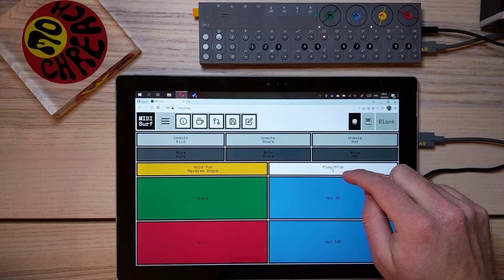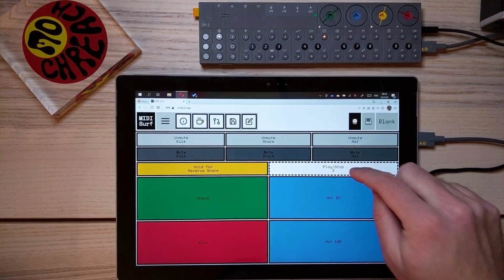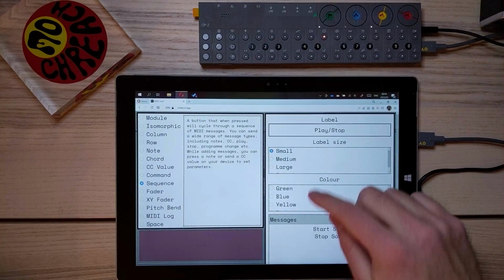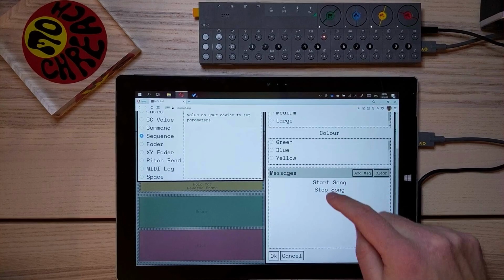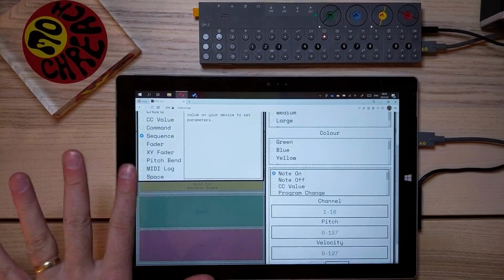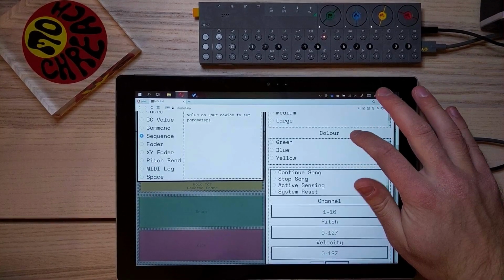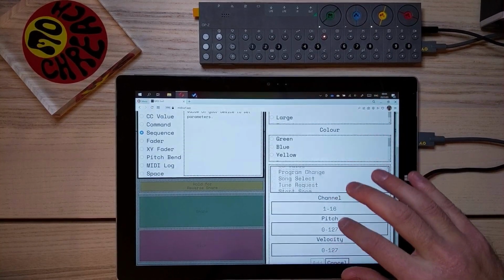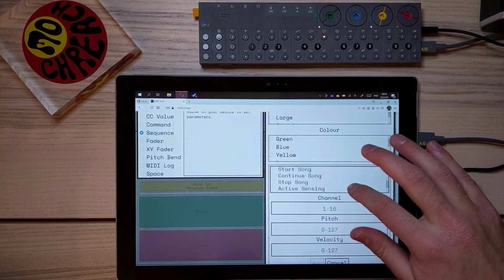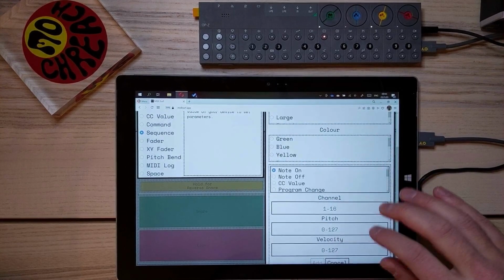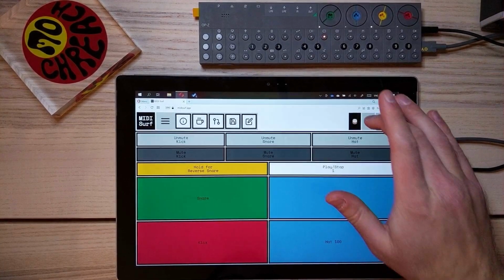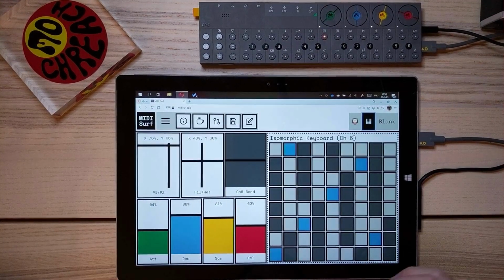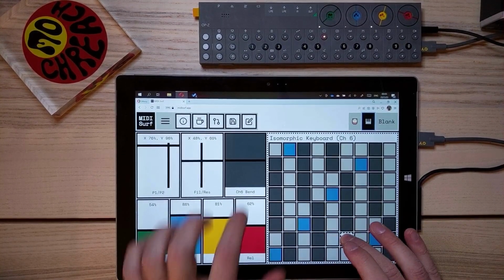You also have this one here, which is called a sequence. How that works is that you've got a list of MIDI messages and it'll just cycle through them. It'll start with start song and stop song, and there's lots of other messages that I've added to commands and to this. You've basically got a full gamut, or most of the ones that make sense for the application. So CC values, tune request, start song, continue song, stop song, all of these types of things. So you can now add these types of messages to your controls on MIDI Surf as well, which is pretty cool.